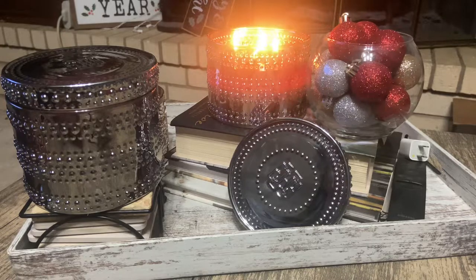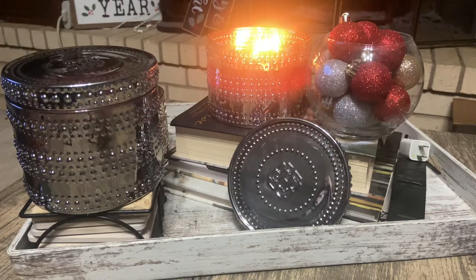It is what it is, and since I got it off of QVC, it's kind of hard to return stuff like that. But hey, I am actually glad I can burn this later on in the year, like during the springtime and stuff.